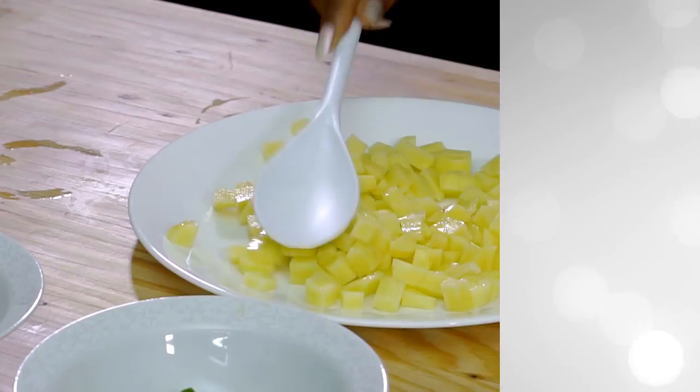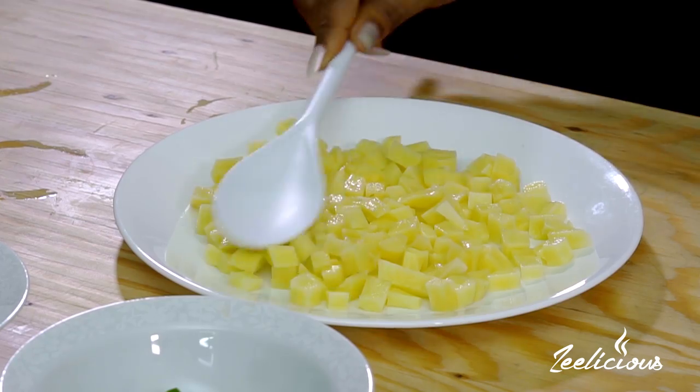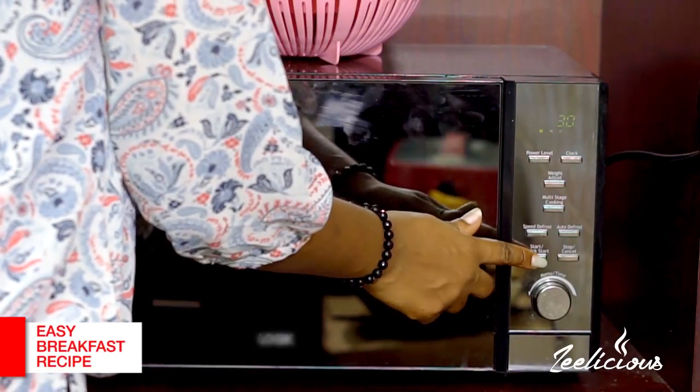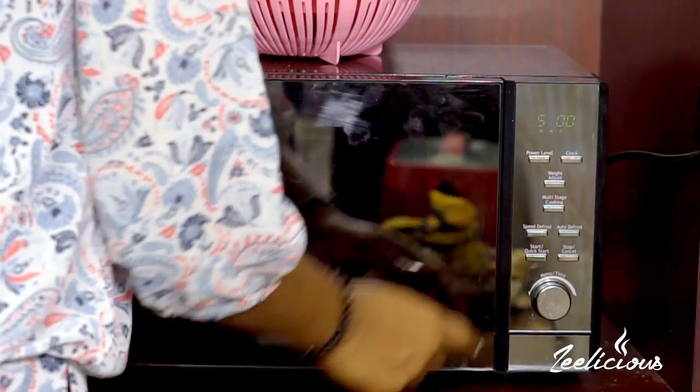And I'm just gonna flatten this out on a plate and pop it into the microwave for about 5 minutes on medium heat, just to steam it up a little bit. Now if you have a vegetable steamer at home, you can actually use a vegetable steamer just to soften the potatoes a bit, or you can just throw it into your pot and use water.